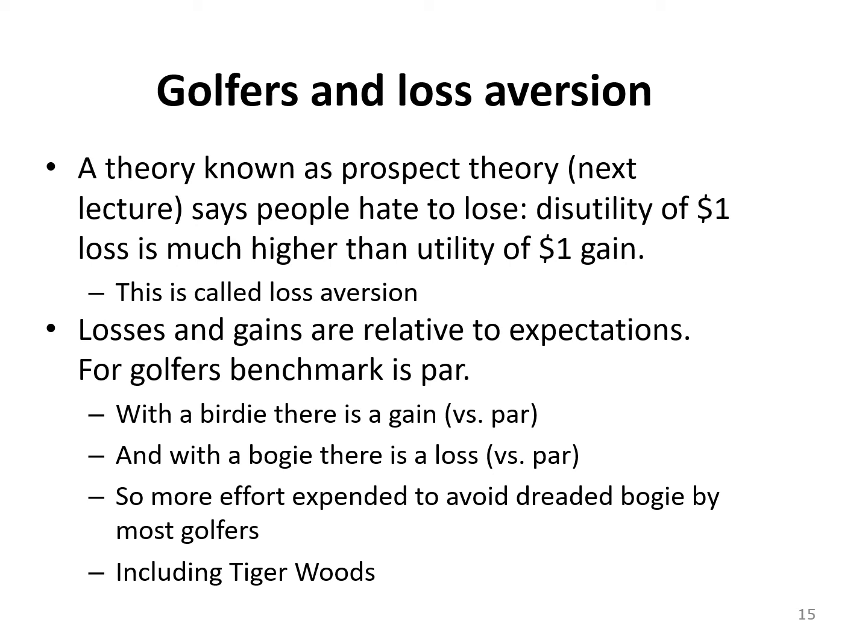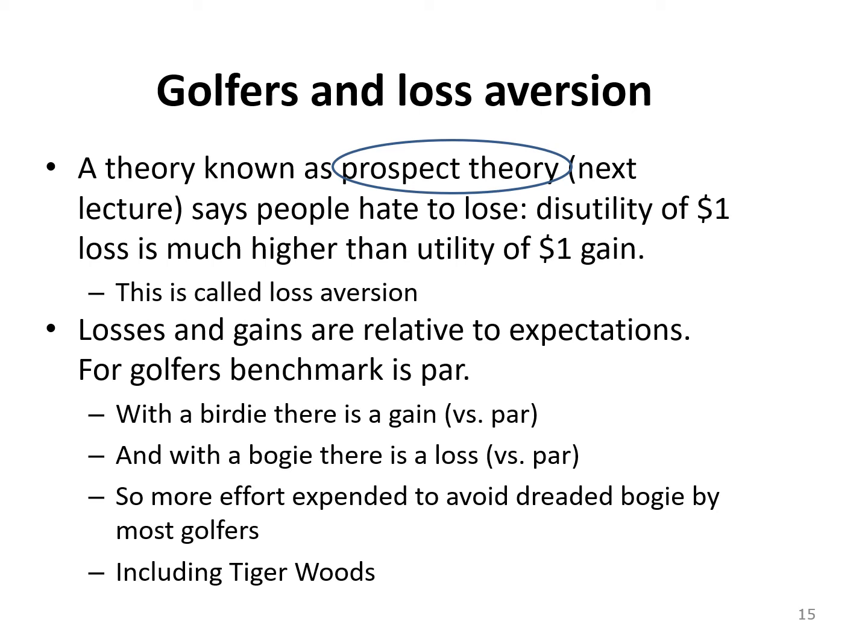So because of that, and because of the fact that golfers hate to lose, more effort is probably expended to avoid the dreaded bogey by most golfers. And that's really what this study is showing us, the power of loss aversion. It turned out that 94% of all professional golfers displayed this kind of behavior. And Tiger Woods was indeed one of these professional golfers.